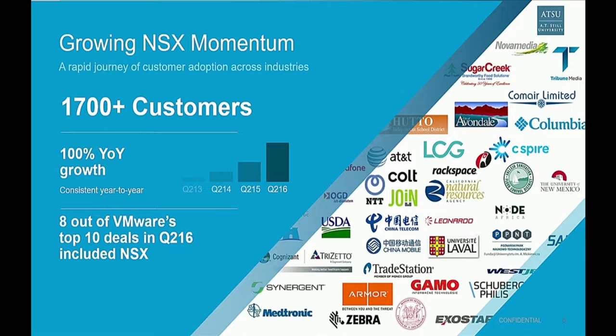So from our side, we have 8 out of VMware's top 10 deals, including NSX, and this is significant for our customers and for us. So we can see here some logos. Many of them are also subject to compliance with the PCI DSS, with GDPR, with national government, and so on.